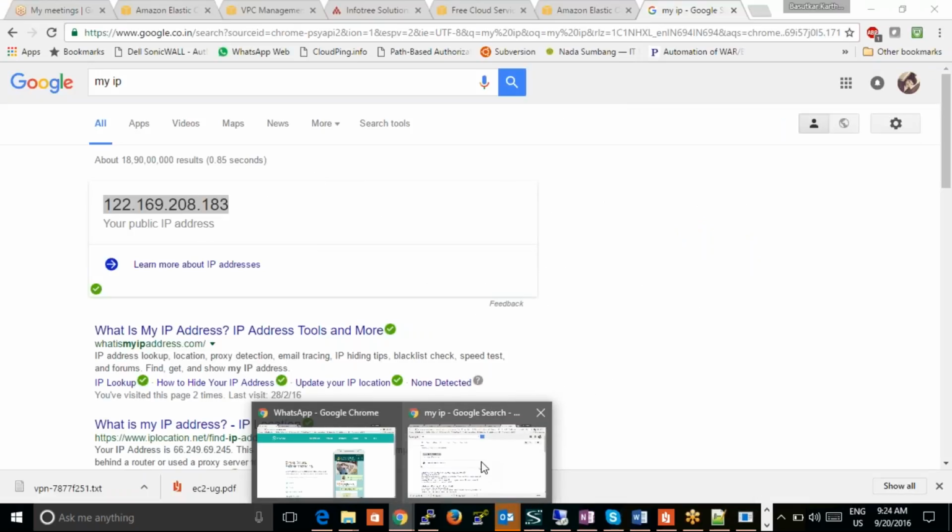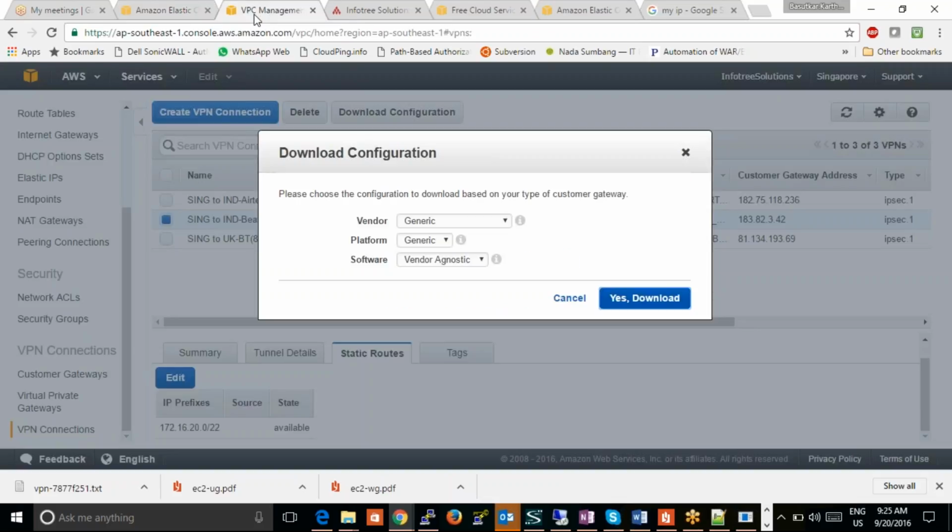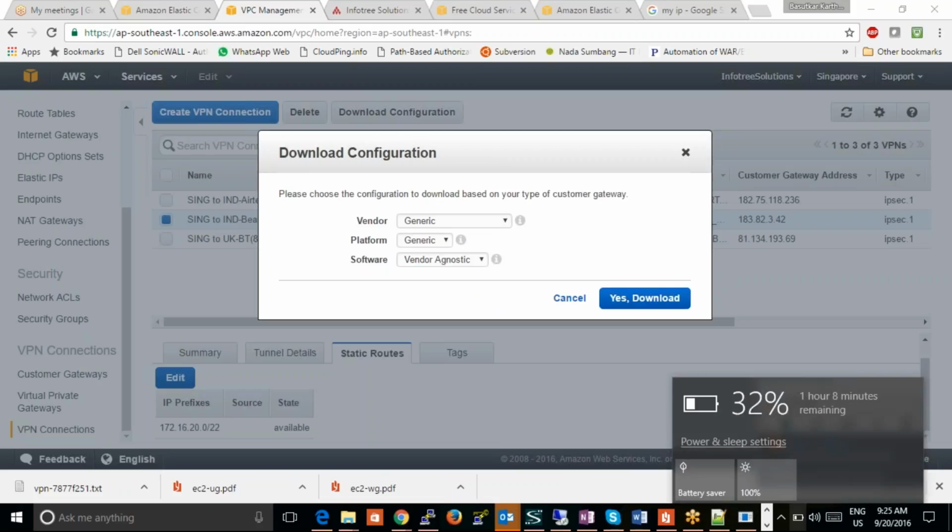So this is my LAN. Similarly, every one of your devices will have private IPs and public IPs, WAN IP and LAN IP. So where are we? We are here, right? Why I was telling you about these types of VPN connection, LAN to LAN and LAN to VPN: I wanted to make a VPN connection from my laptop to my office LAN. That's the reason I told you. So how will we do that?